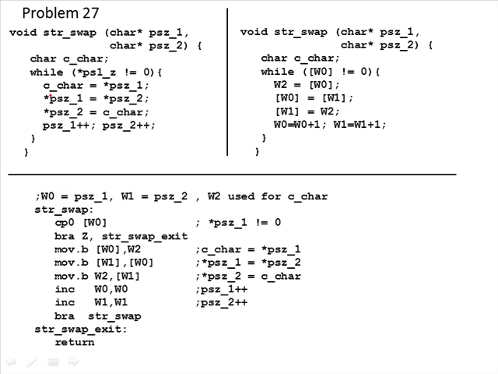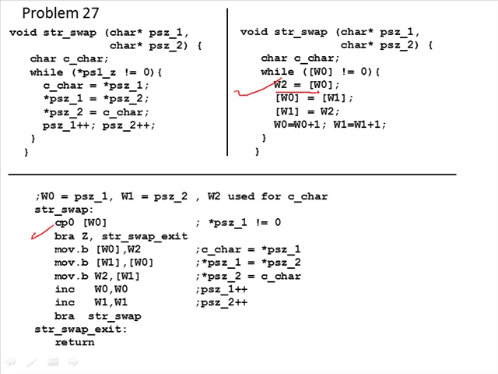Anywhere where we have this local variable cchar, we'll replace it by W2, since that's what we're using for cchar. So in terms of these pointer incrementations, since we know pointer 1 and pointer 2 are both pointing to char data types, which are 1 byte wide in size, we know that is actually going to be an incrementation of that register value by 1. So here we replace W0 equals W0 plus 1. At this point, the correspondence between this C code and this assembly code becomes a bit clearer.